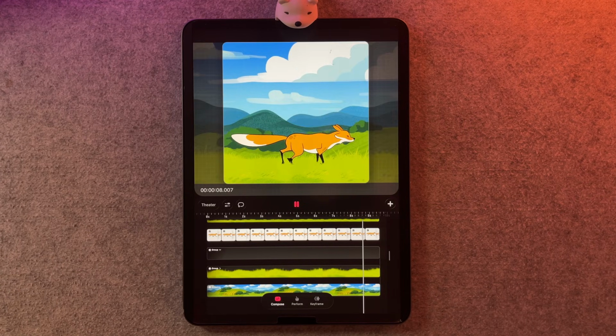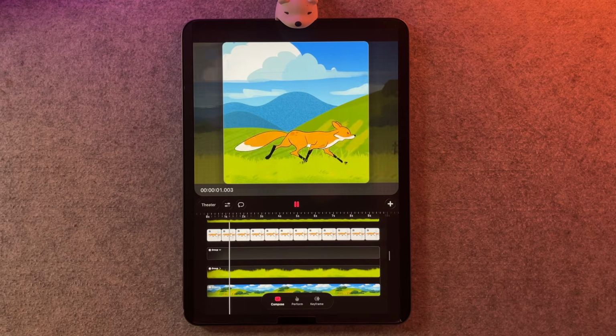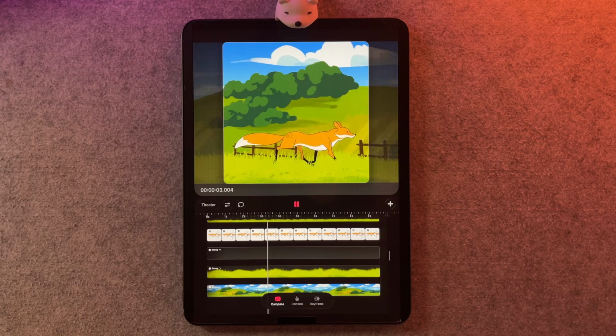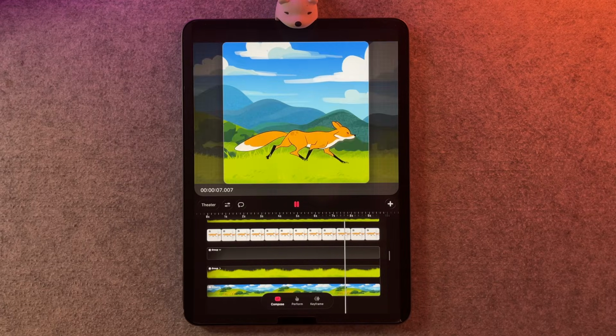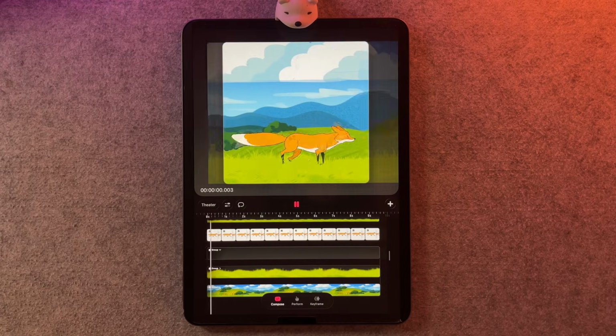And this is just such a wonderful tool to have for your characters. This would be also great to put into a window of a train to make it look like it's moving. Let me know if you'd be interested in learning how to do this fox or a train moving, and we can incorporate this background into a larger project. So that's infinite loop backgrounds in a nutshell.